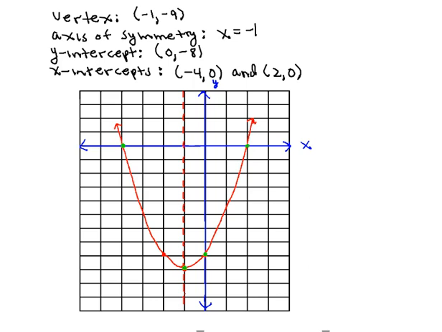And what I did finally, before I sketched the graph, was to go down and find the partner to the y-intercept to the left of the axis of symmetry, which I'm going to highlight now in green. Then what I did was to take and draw a smooth continuous curve through those 5 points, and we have the graph.